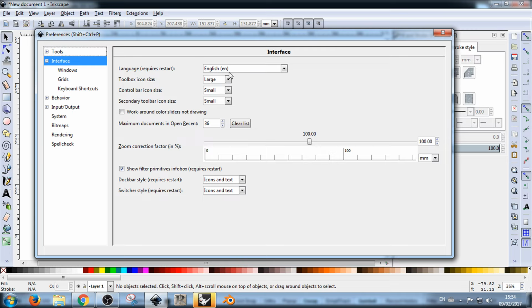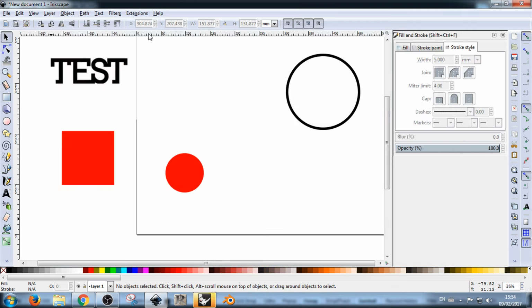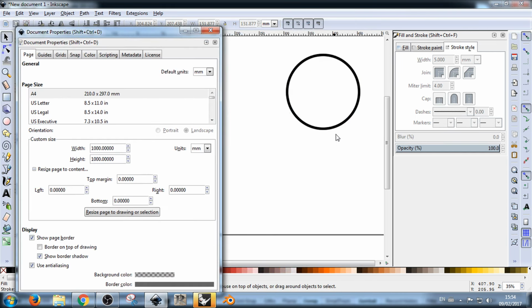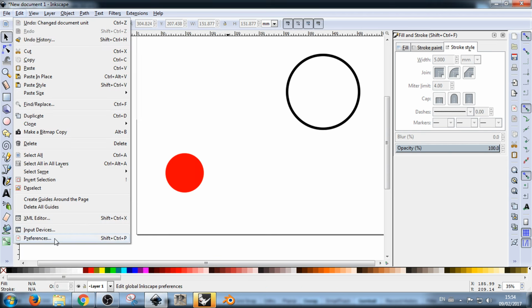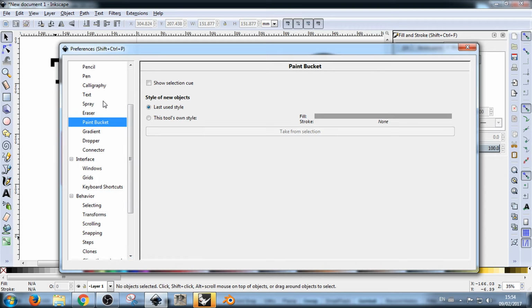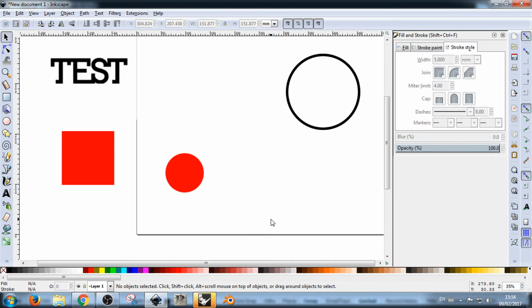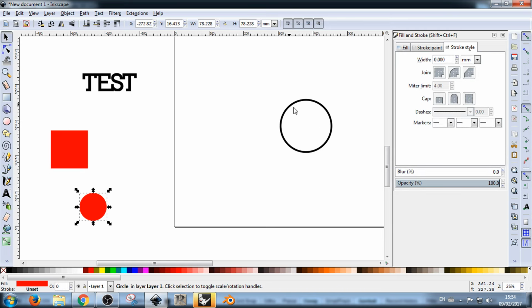So here you could change the language and some visualizations. So File, Document Properties is about the document that you are drawing right now. And then the general preferences are in Edit, Preferences, okay? Text, I don't know, so many things.